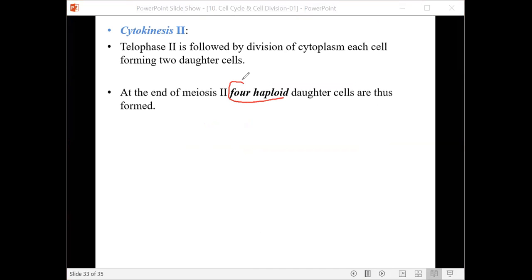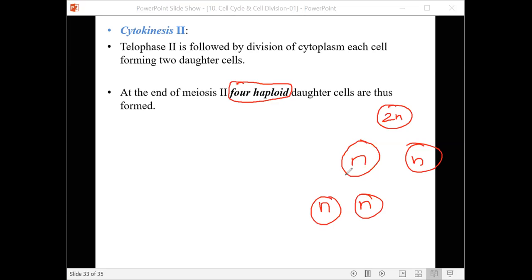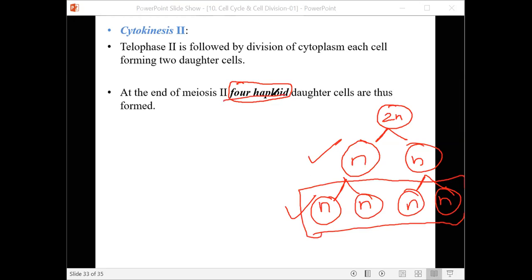They are saying four cells because the first cell division gave two cells. Then each of these cells, again, the chromatids got separated, resulting in two new cells each. So because of two cell division processes, four new cells are formed at the end, hence four haploid cells. The genetic content over here is one set compared to the parent cell, since the chromosomal set is half of the parent cell, and the cell participating is diploid. So the end result of the daughter cells forming at the end of meiosis one and two will be haploid, half the chromosomal content.